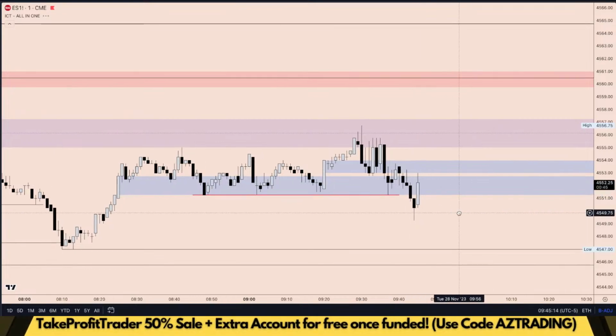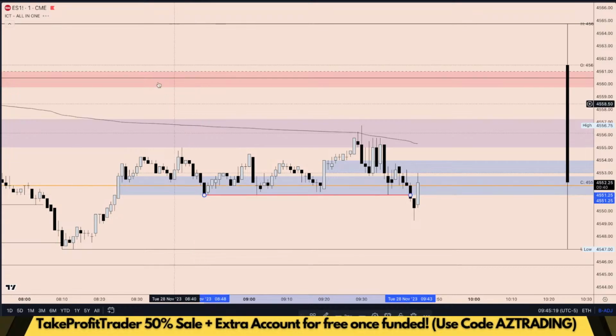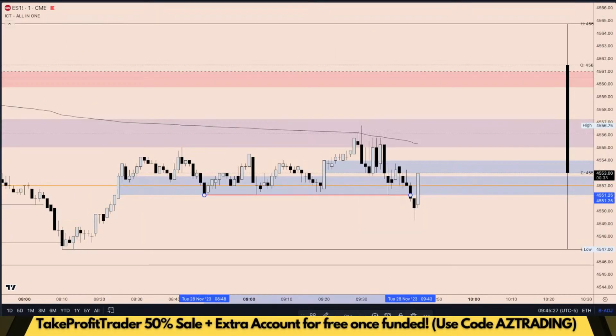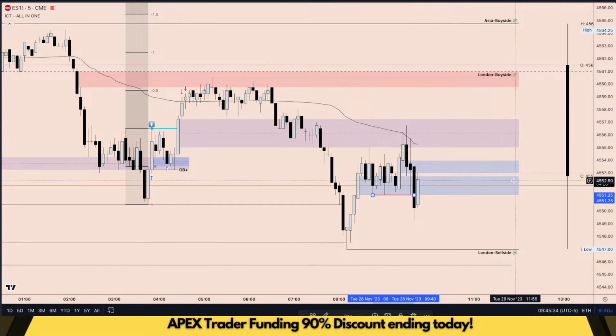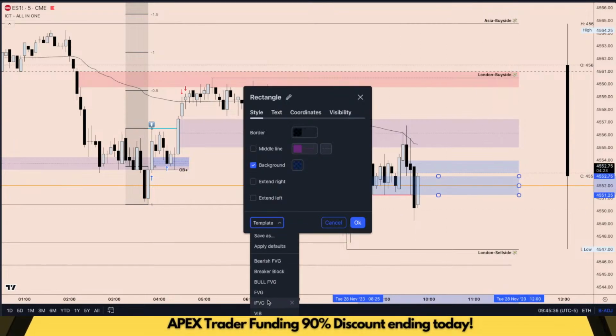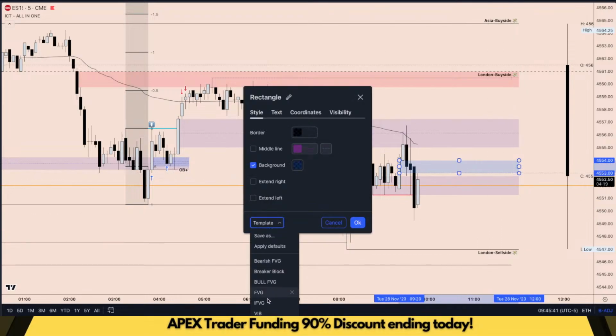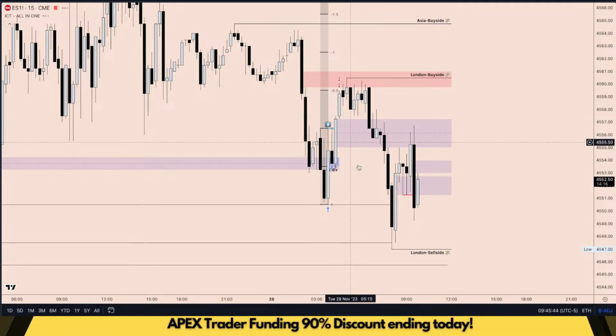All right, let's check that out on a 1 minute time frame. We took these equal lows. Take a look at both NQ and ES. NQ also took out the low. I like that. This theoretically would be an inversion fair value gap now. Same goes for this one. Following the 5 minute time frame, checking out the 15. Getting rejected off the 15-minute inversion up here.